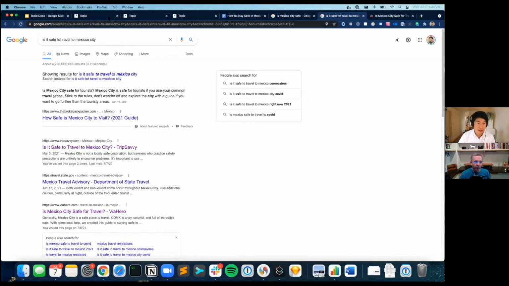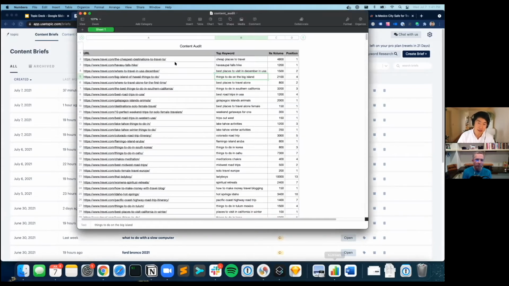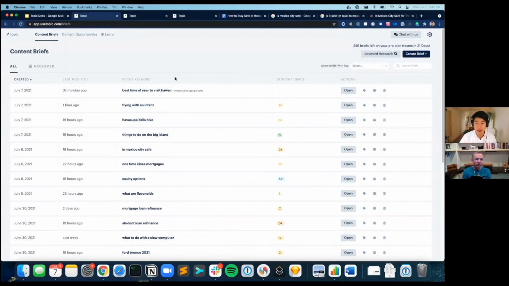Yeah. In terms of how we can automate this process with our software, basically, you can take the list of those keywords and the list of those pages and have our system analyze it.